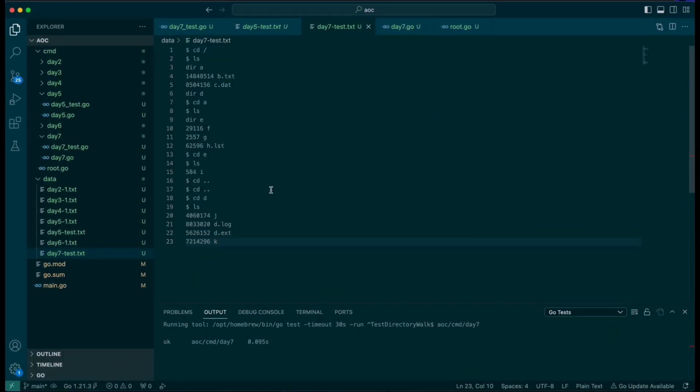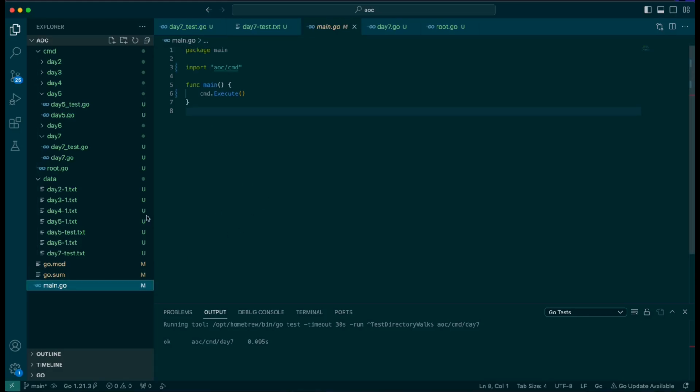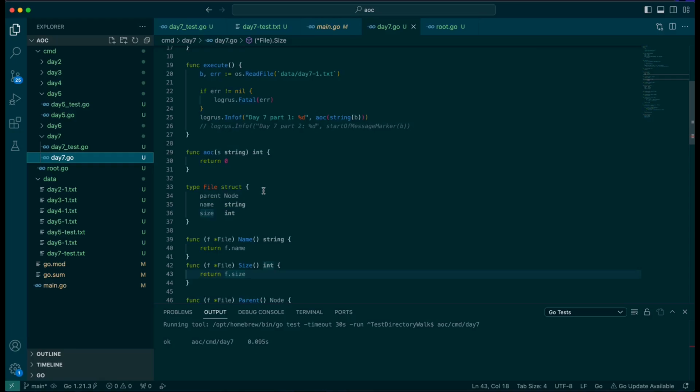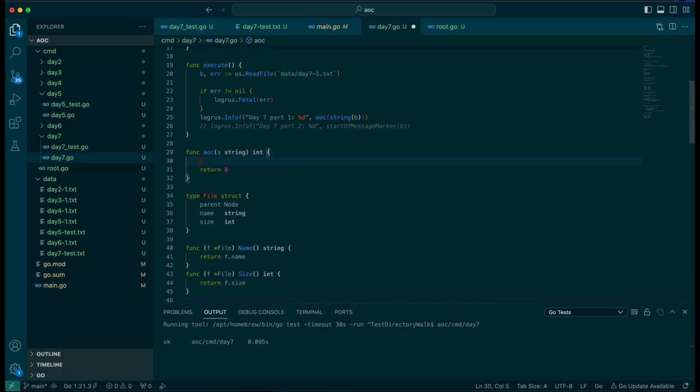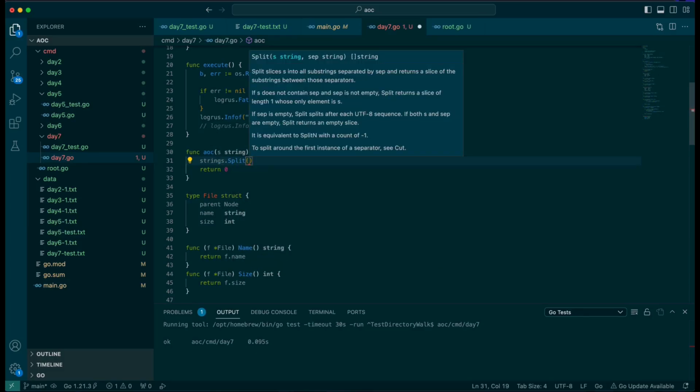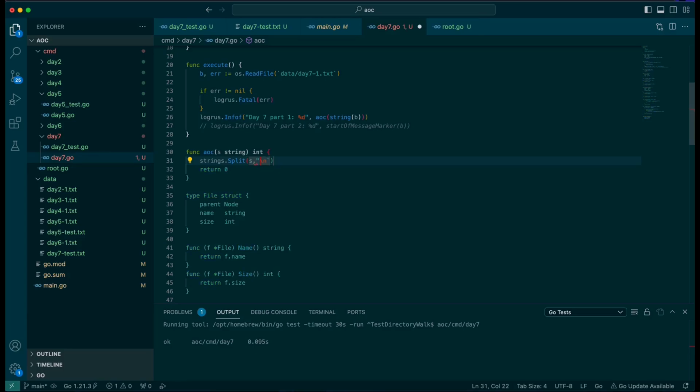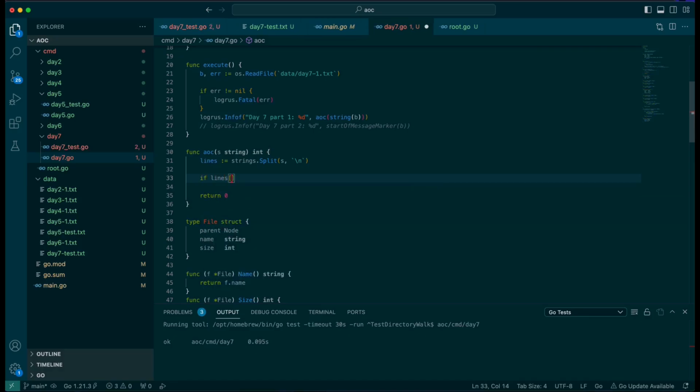So now we've got to work on our functionality that walks this line by line and makes moves. So in our bad habit, AOC method, we're going to get a set of data, and we need to split that data based on a separator. And we'll call that lines. And so each line is going to have an action. So if lines sub 0 equals $, we know that we're taking action.